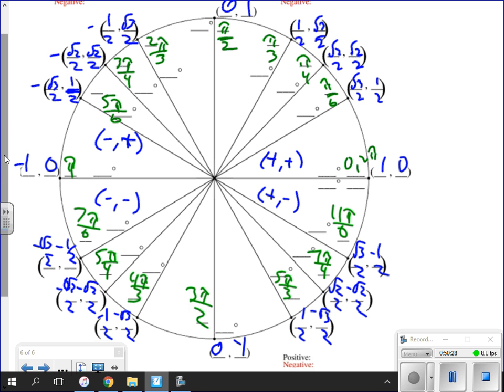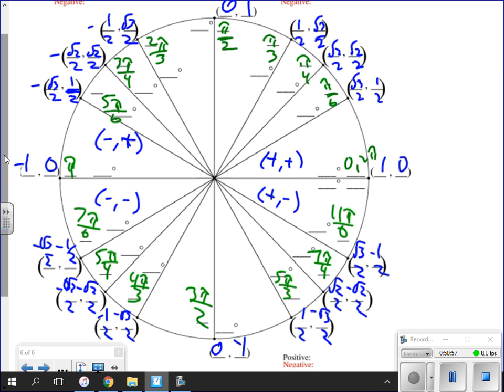I'll give you a week or so before I have to do that. We will definitely do it before we get to the chapter test. I will have planned it sometime in a week from now, maybe a little bit more, probably the week after that. I'll hand out a blank one just like I gave you, and you have to be able to fill it in. I'll put a blank one on the website so you can download it if you want to do that.